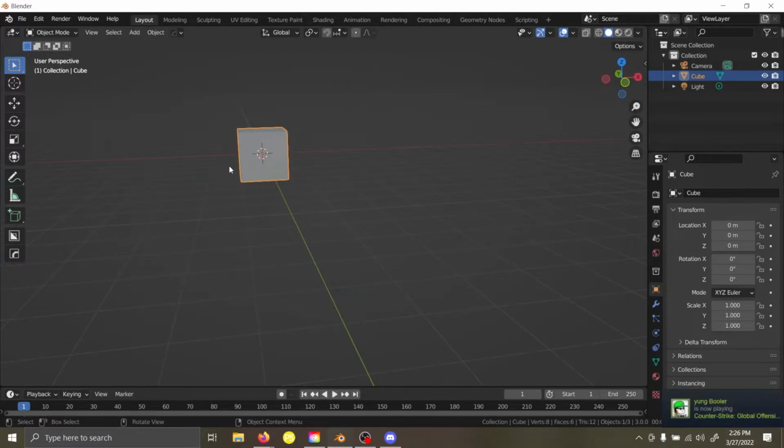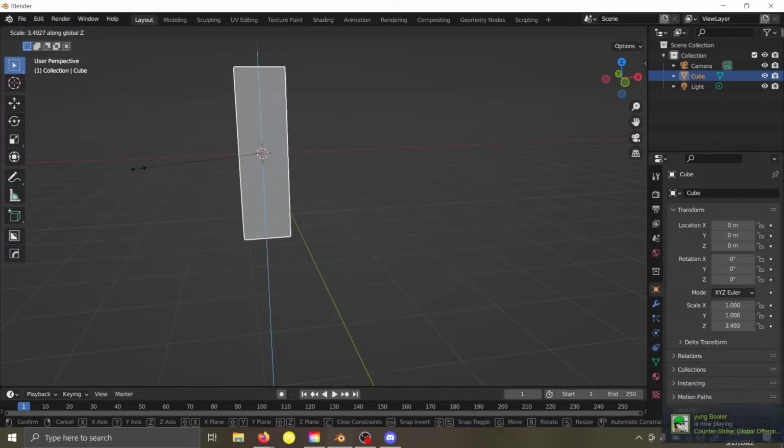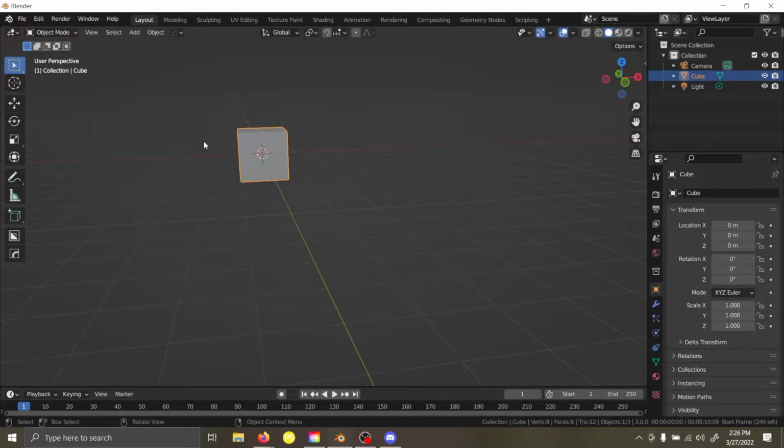And that also works with scale. So if I want to scale just on the Z, I can press Z and scale on the Z, or the X, and so on and so forth, and with rotate as well. So you get the idea. And that is very useful and important because when I was getting started, I didn't really realize that, and it's very easy to get things unaligned.